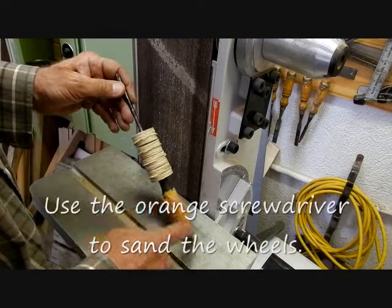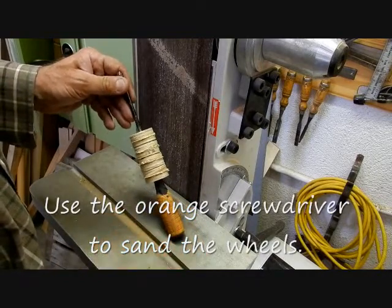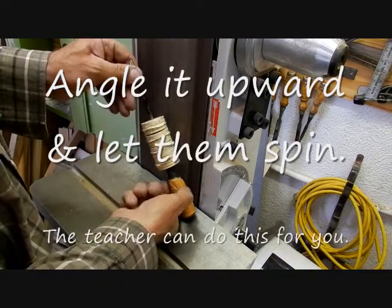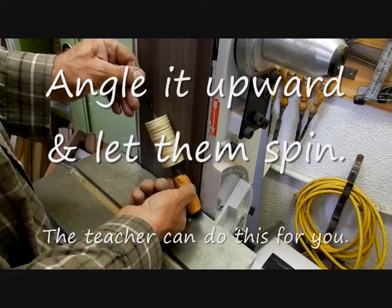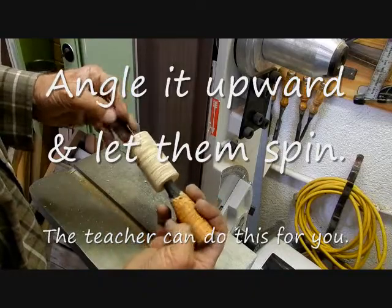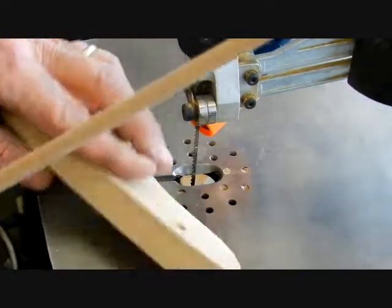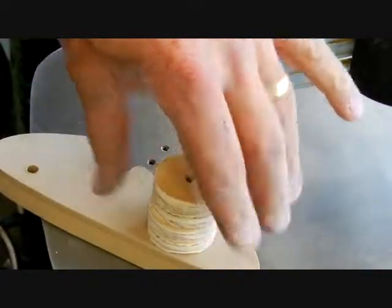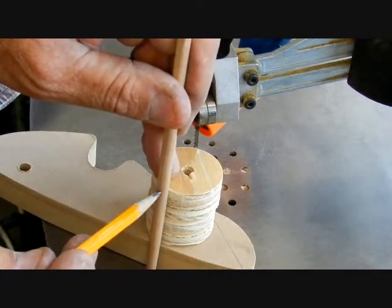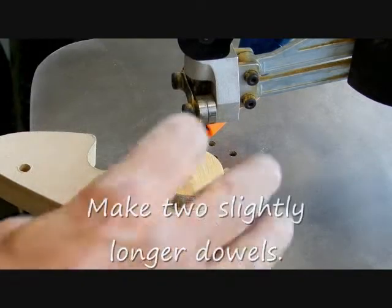I use this particular screwdriver. It's been hit a few times on the sander, that's why it doesn't matter. But these will spin, and you want to raise it like this. Check them. That should do it. I hold these pieces together like that. That gives me the approximate length I need for my axles. I want to go just a tad longer, and I need to make two of those.